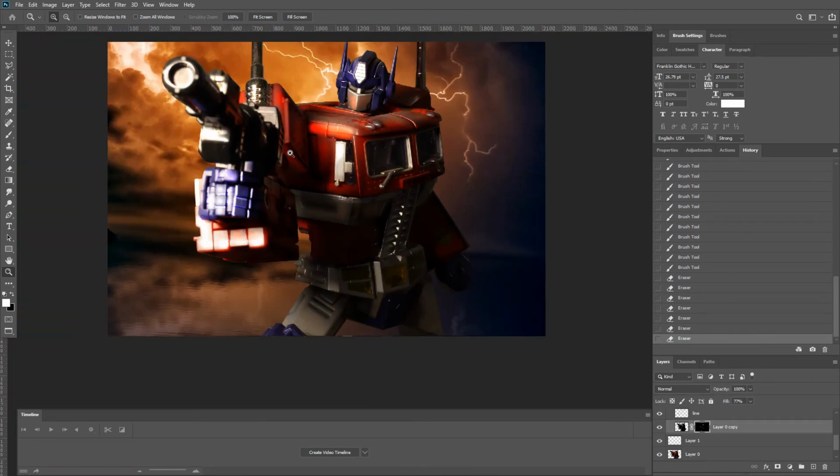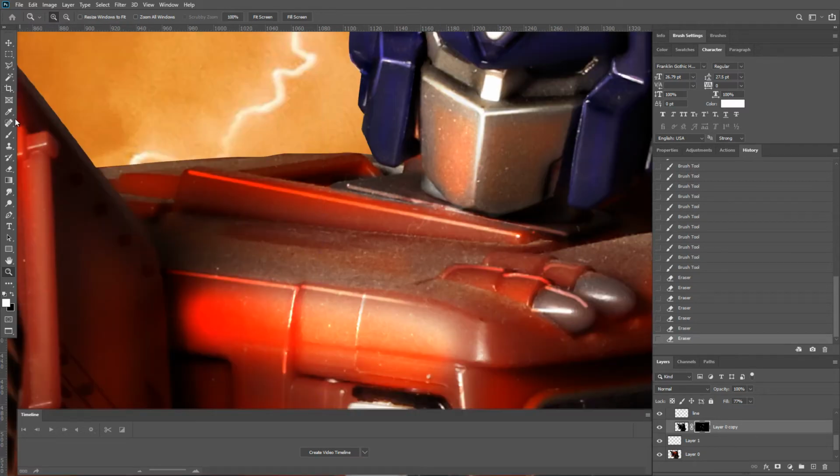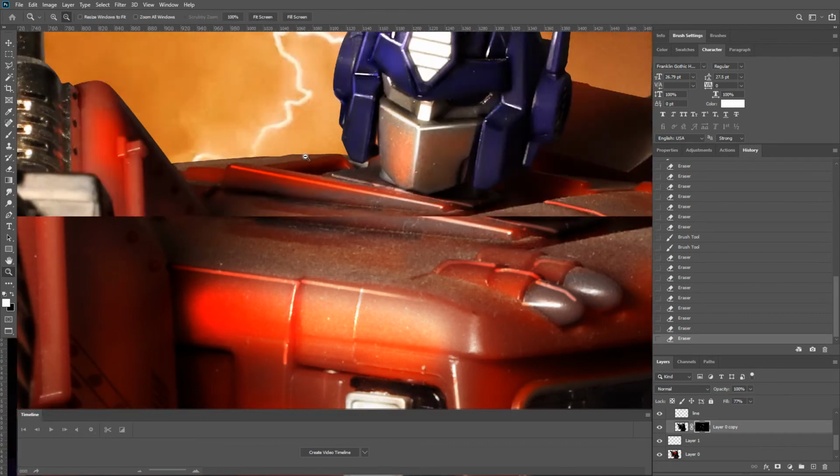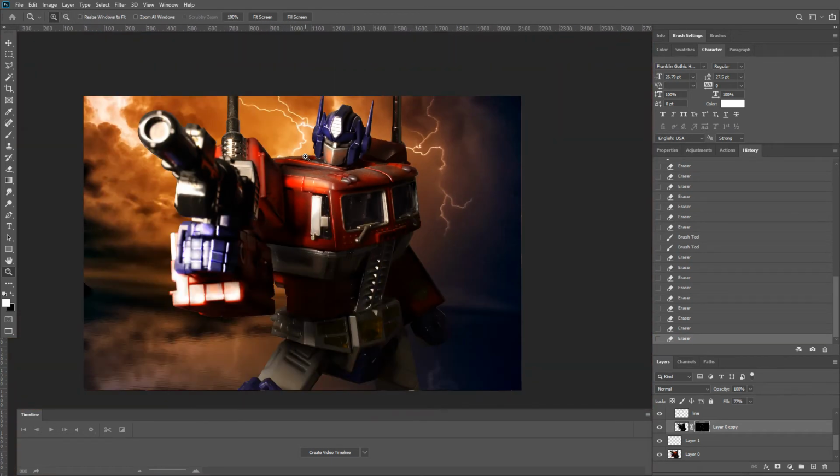Now, the next thing I'm going to do is, because he's firing into the distance, I'm going to have a bit of a yellow sort of kickback on him. Actually, what I am going to do, I'm going to add a bit more of that color just throughout here. But this time I'm actually going to knock it back a little bit, just so we got like a bit of a used effect through there.